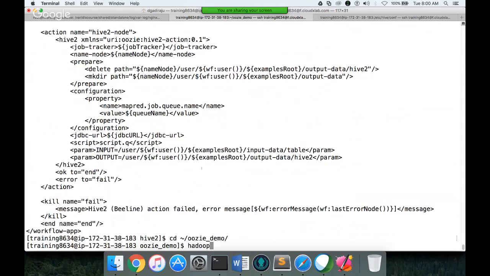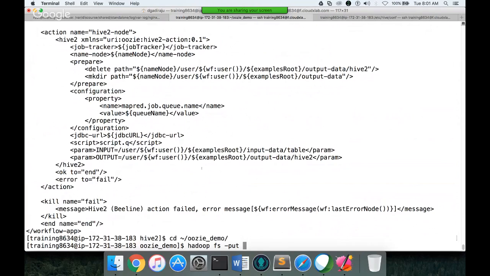So let me copy the complete examples directory into HDFS. Ideally, we don't need to copy everything as long as the paths are available somewhere. As this is a self-contained package, I'm copying everything. But in real world scenarios, you don't copy the examples like this. You use the examples as a starting point, make the necessary modifications, and keep only whatever is required for your application as a bundle, and you copy only that directly to HDFS before running the Oozie job.